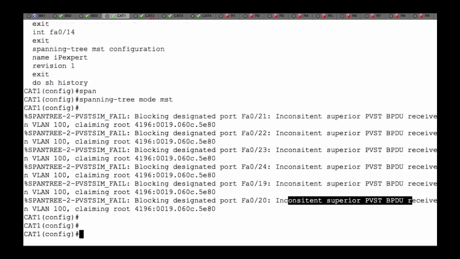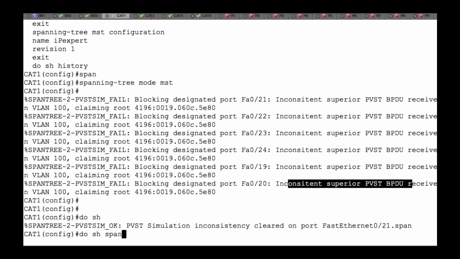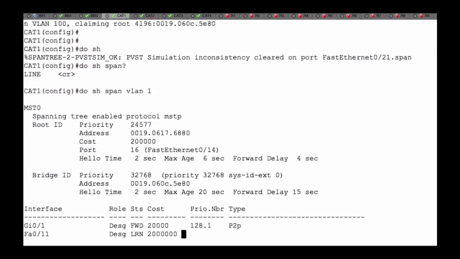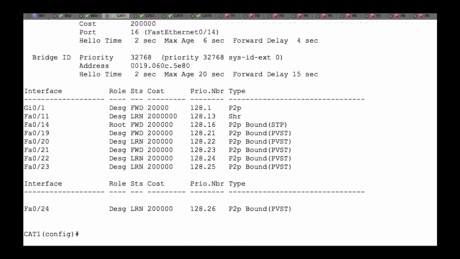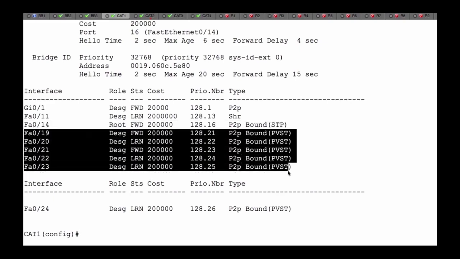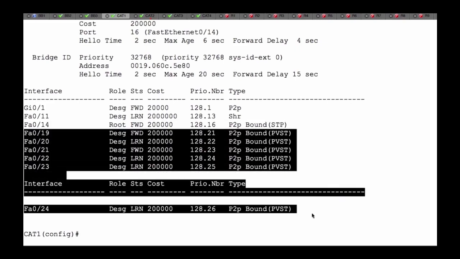So when I come in here and I type do show spanning tree for VLAN 1, let's see what we see. Okay, well, look here. We've got all kinds of stuff going on right now. So this connection over here is showing up as STP. I have no idea why this is hooked up. So let's pay attention to 19 through 23 and 24.